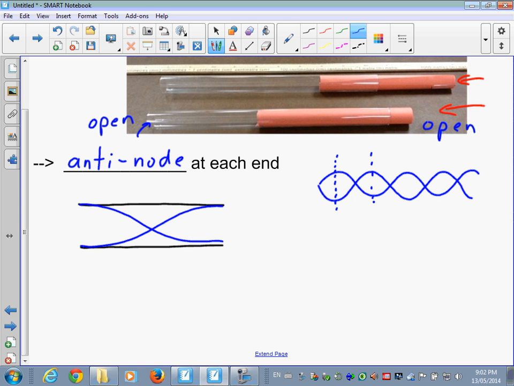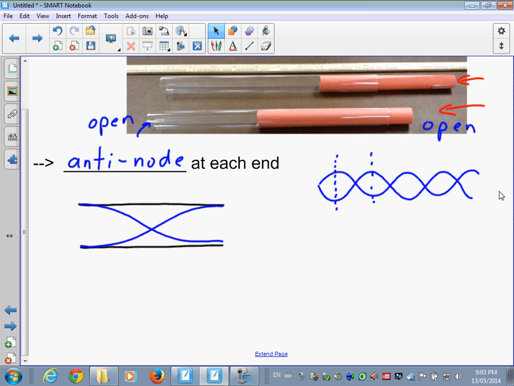Why does it need to be an antinode at each end? Remember what these waves symbolize. They symbolize how far from the equilibrium point a particle is at a moment in time. And so in order to hear sound, the particle has to vibrate from being on one side of the equilibrium going back to the other side of its equilibrium point. Think back to chapter 7 when we looked at how sound was created. So the particles will vibrate back and forth.